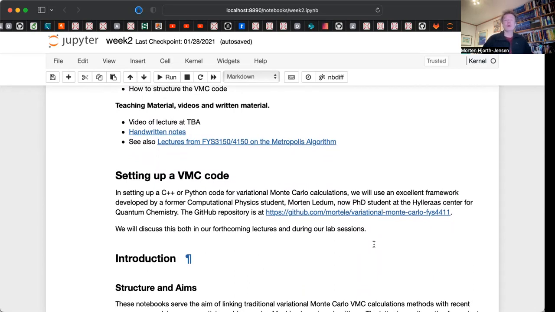You should feel free to opt for the programming language you feel most comfortable with. In the lectures, we are going to use Python because we can often run and visualize demonstrations immediately of specific algorithms and parts of the program, which we are going to keep adding. In the lab sessions, Øyvind will also talk about the C++ implementations. If you're more familiar with Fortran, feel free to use Fortran. If you're more familiar with, let's say, Julia or Rust, feel free to do so.